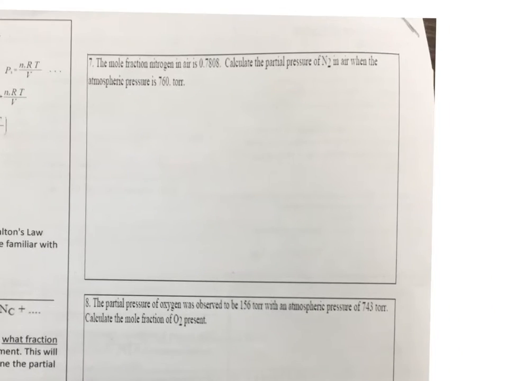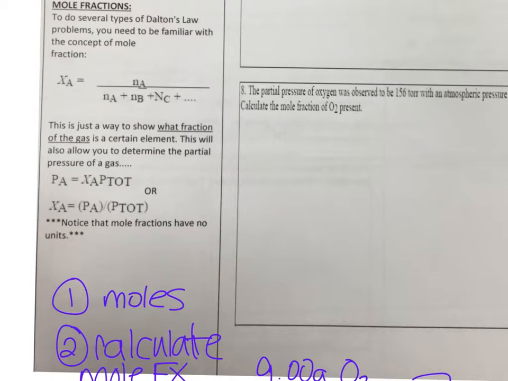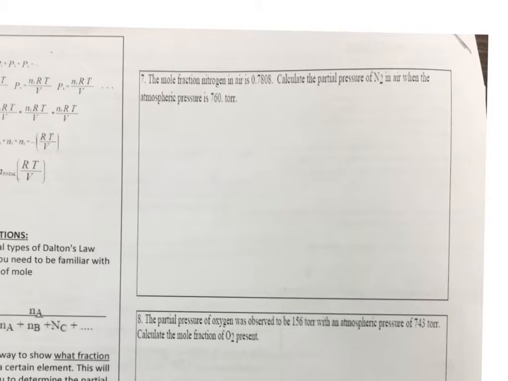They want to know what is the partial pressure. Yeah, exactly. We're going to be using this formula right here, which is actually what you guys did in the very last step in the problem you just got done with. Okay? So all that this question did was it did the first two things. It took all your moles, it added them all up, it gave you your mole fraction. So you're starting at the mole fraction step, and we're going to say your partial pressure of nitrogen is going to be your mole fraction, whoops, it should be an X, your mole fraction times your P total. Okay?